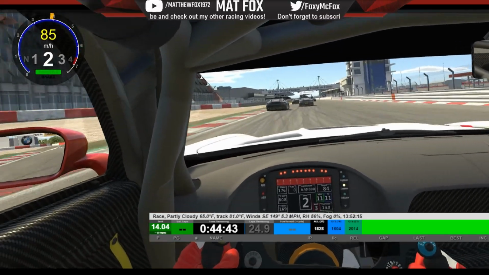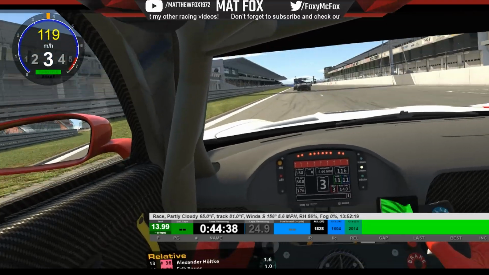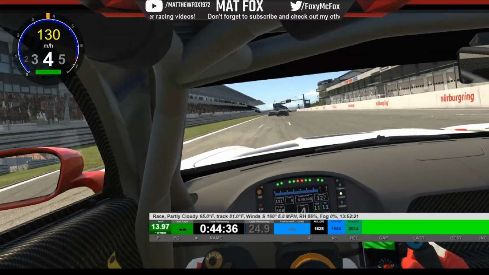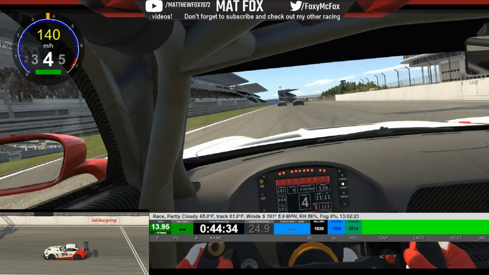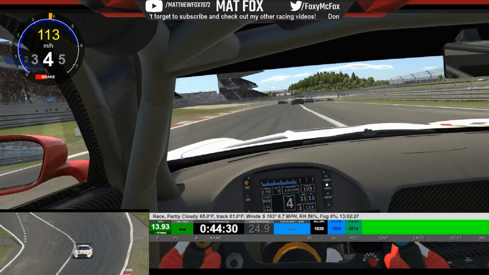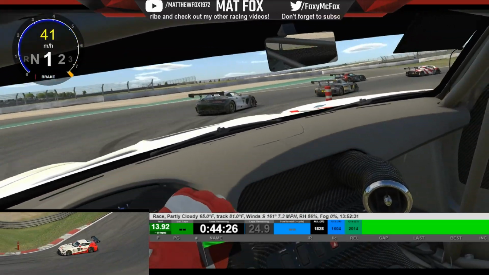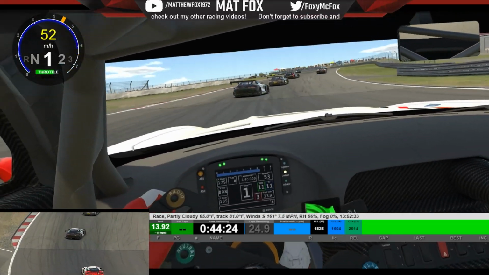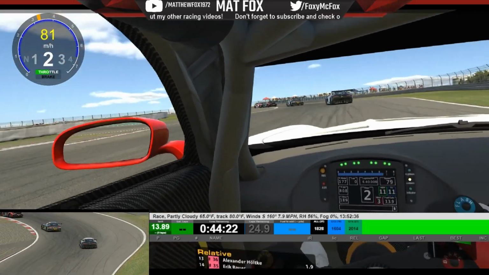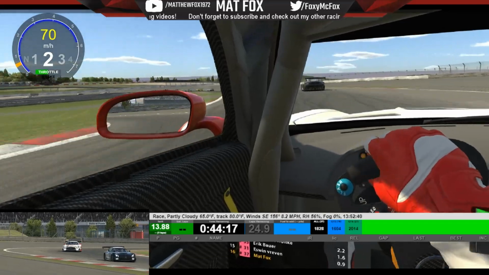Right then, here we go. Here we are at Nurburgring. We're in the IMSA. I'm in the GT3 class in a Mercedes. And I just want to have a nice little cruise around, some safety rating in the bank.